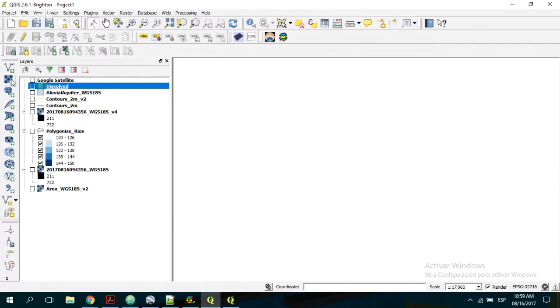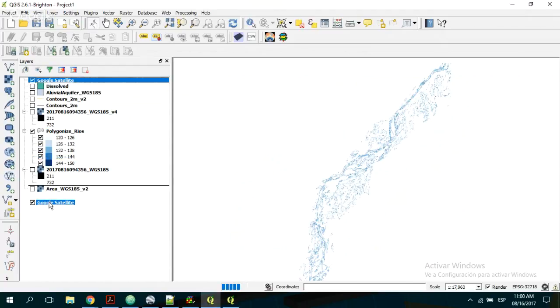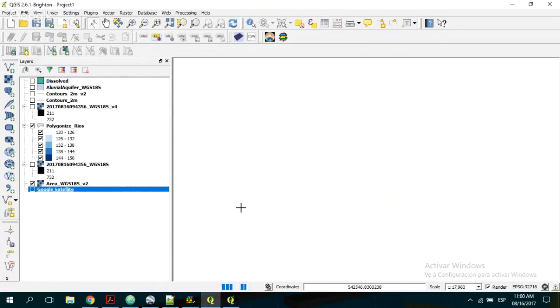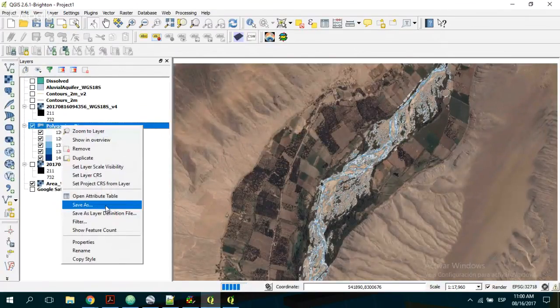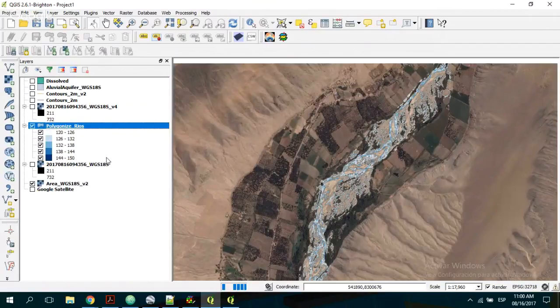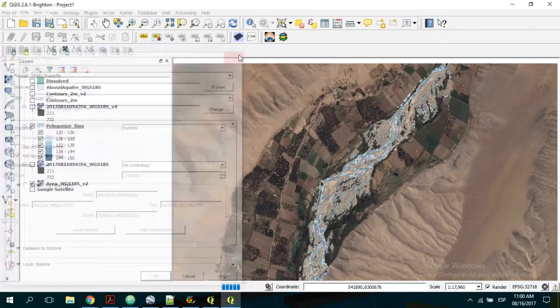Oh, do you know what we have done? Okay, this is the polygonized rivers, and we have lost everything that we have done. That is actually something very common. Okay, but we can do it again because this is a business of failure. So we say Save As, the polygonized rivers.